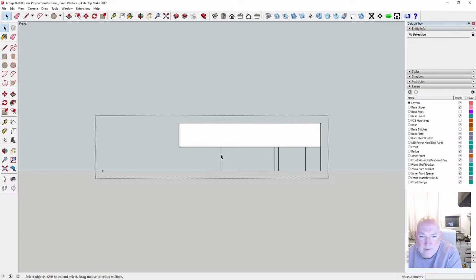Come on. What time we got? 21 minutes, 19 past 21. It'd be nice to get most of this done, then tomorrow evening start assembling some more panels.